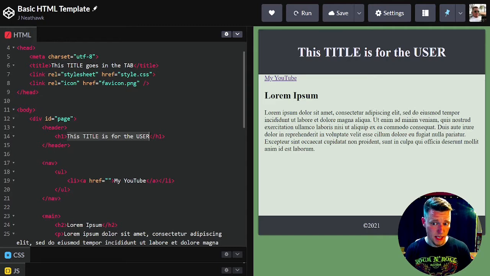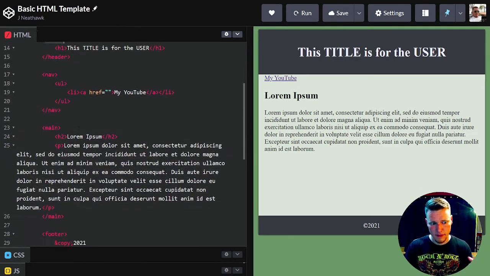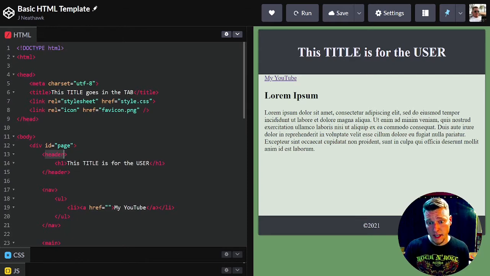The two of them might be the same. You set them differently. One is for the tab, and one is going to be in the page. And it's probably going to be styled with some kind of CSS. That's the cool one. The one that goes in the tab on the top is just text. You don't get a chance to style that other than attach a favorite icon there as well. Okay, so the header element, this one, all these other elements, the header, the nav, the main, the footer, those are all div tags. They're all div elements that just have a specific name.